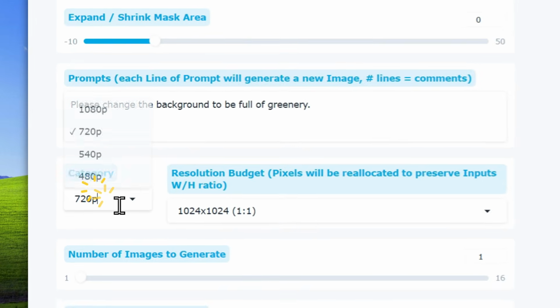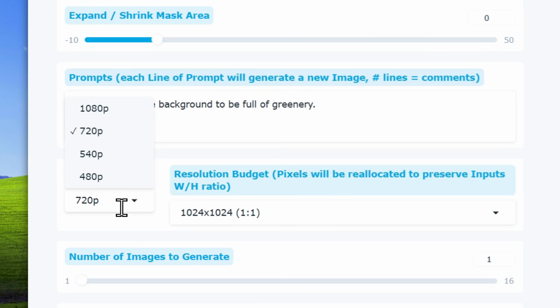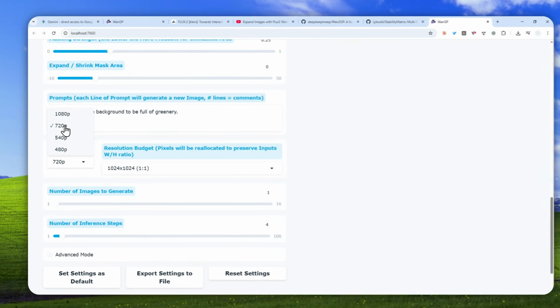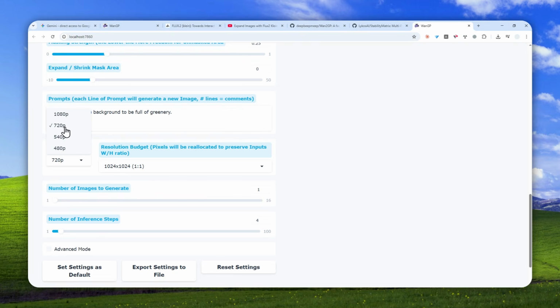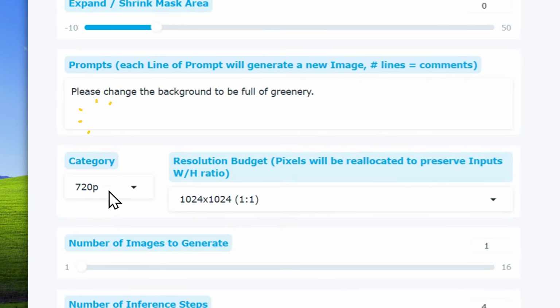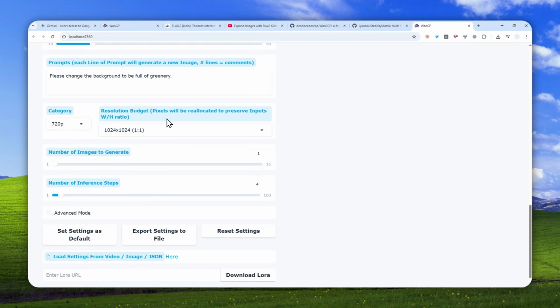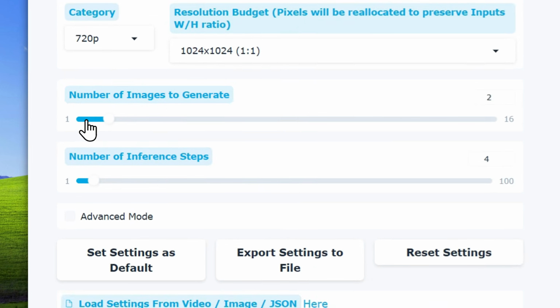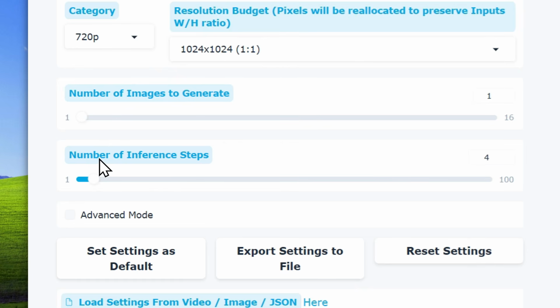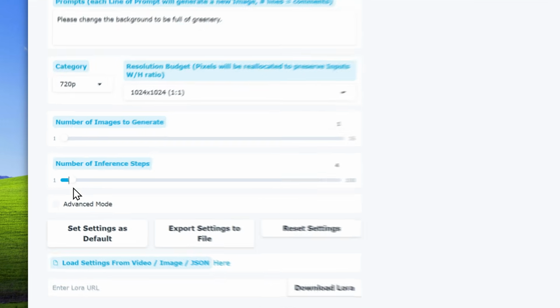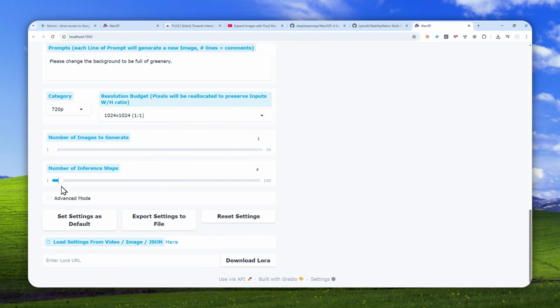Now you can specify the category, or in this case the size or dimension of the picture. Maximum is 1080p, which is not a lot, but I think that's still acceptable. But for the sake of performance, I'm going to set 720p, but of course it can work with 1080p on my computer just fine. And by the way, I'm using RTX 5060 Ti with 16 gigabytes of video memory, and I have tried this on various different settings and I have no problem. Okay, anyway, you can select how many images that you want to generate.